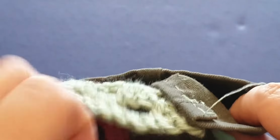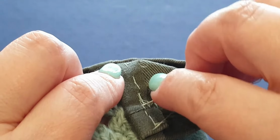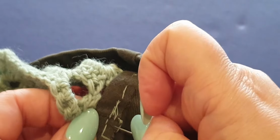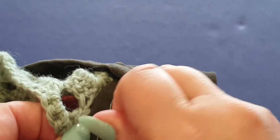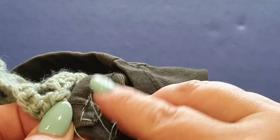So what I'm going to do is actually go back the other way twice so that I'm way in the middle there and I can knot it around there rather than knotting it up the front. So just go a nice big step back. Doesn't matter how big this section here is. I need to get my thimble for the next pair of jeans. You know that, don't you guys? All right, and just go back in there in an area where it's not so super thick.